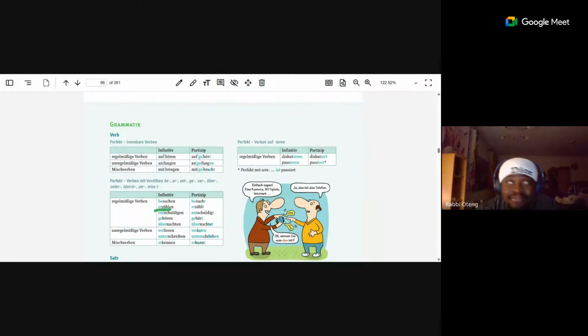So it's erzählen. Erzählen means to tell, not to count, as in: I have counted the books, Ich habe die Bücher gezählt. So the main verb is zählen, to count, and it is regular, so the positive is gezählt. But in the sentence with erzählen, an inseparable prefix has been used, so we ignore the ge and just add your t. Erzählt again is regular, and zählen is the main verb.